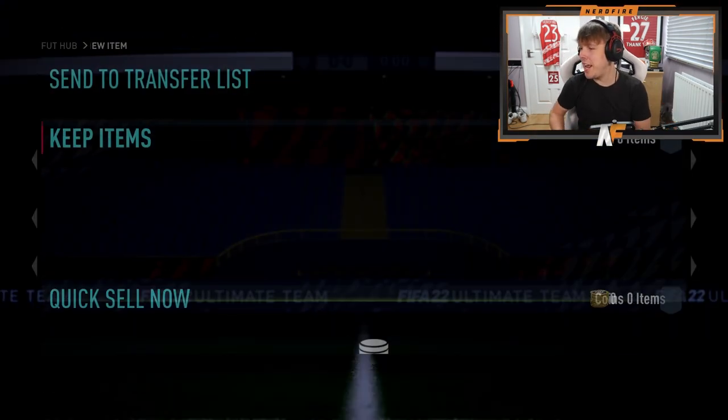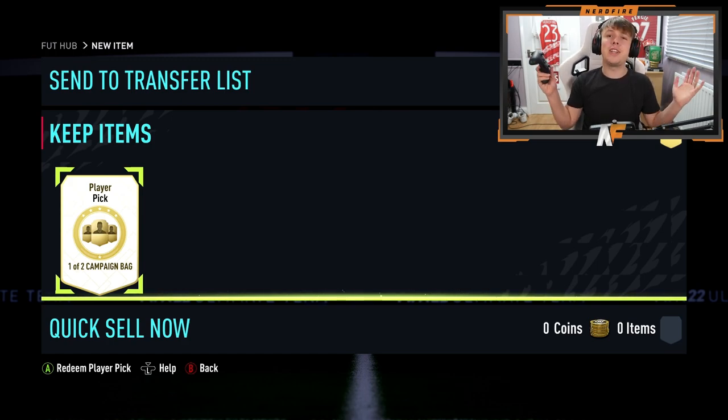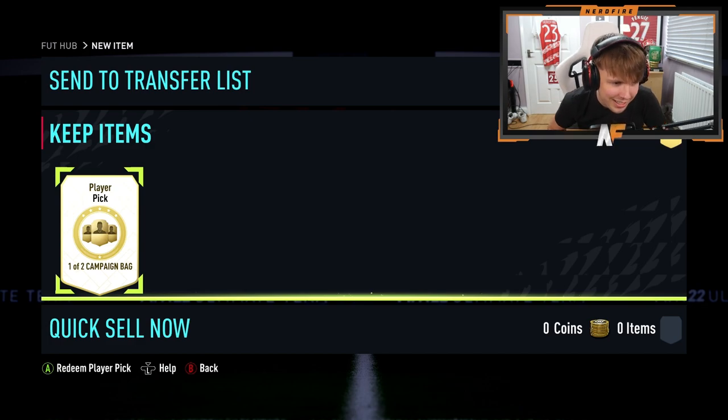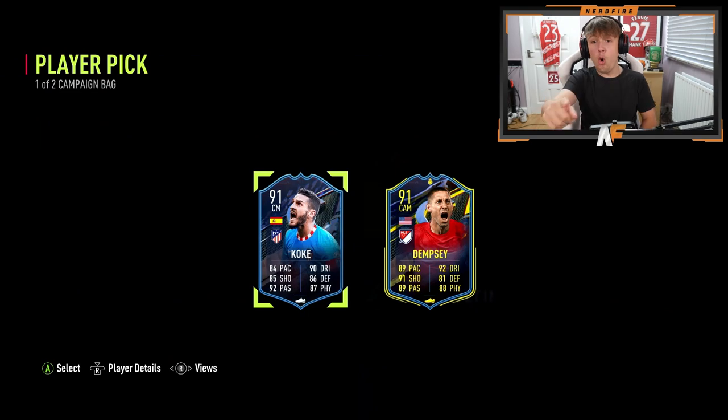All right, here we go. Player pick number 9. One of my very good friends, Mr. Will, is here. Finally, tried to give us it last week and it didn't work. So we finally got it to work this week for the player pick. So, can it be good? We'll have a look. Oh, Dempsey.